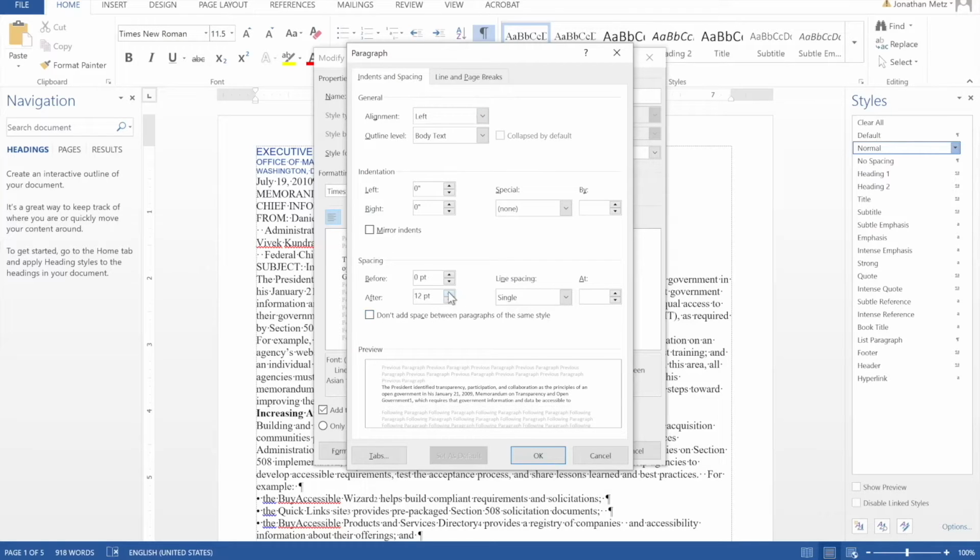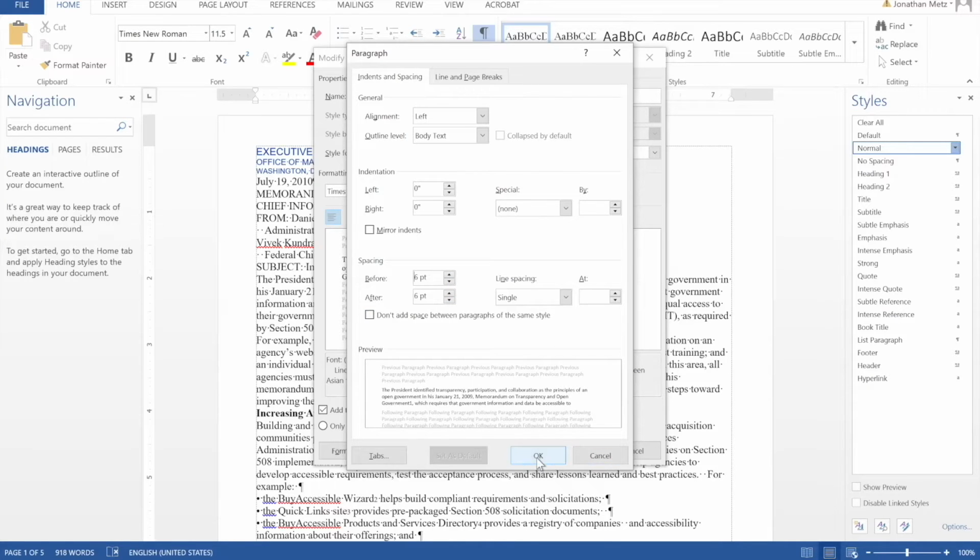But I think I'd rather have space between a regular paragraph and any other style I decide to use. So I'll make it 6 points below the paragraph and 6 points above the paragraph. This puts a bit of padding on the top and bottom of the paragraph no matter what style is used. And this way, two paragraphs together will have 12 points of space between them.